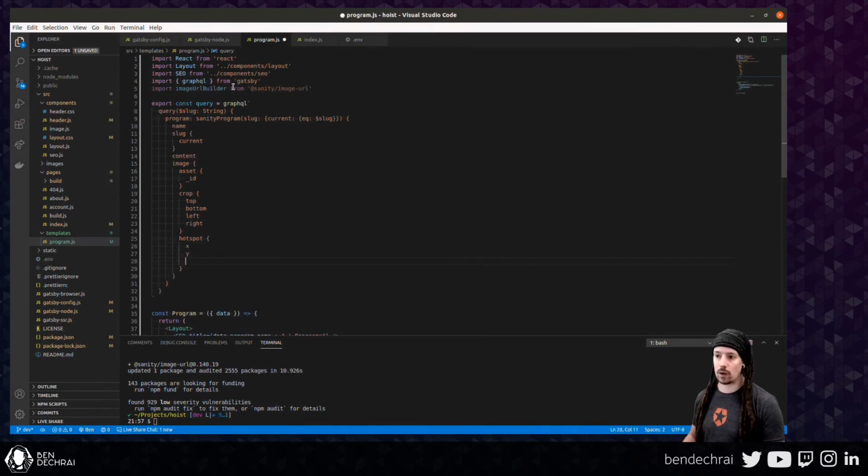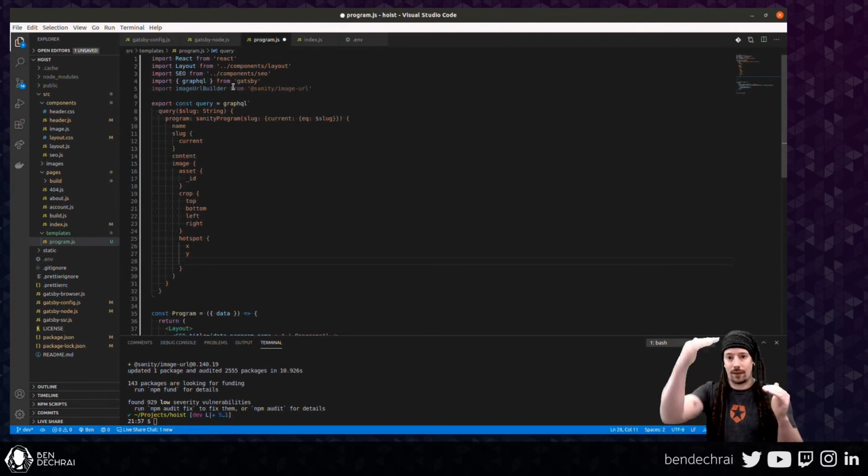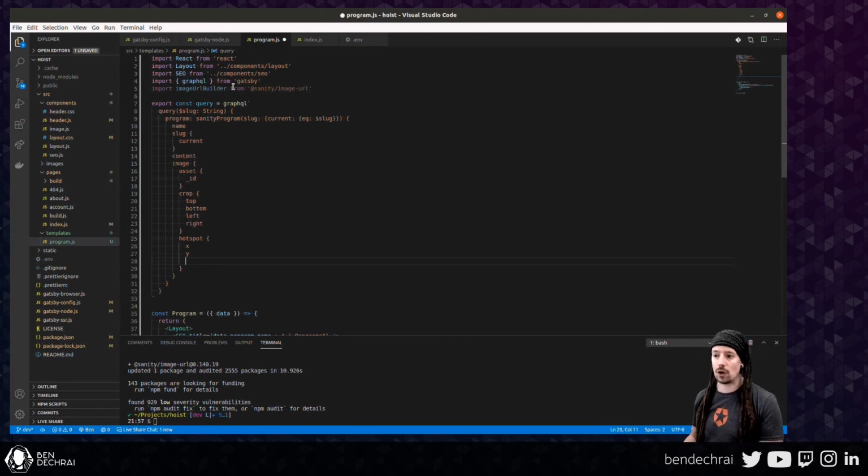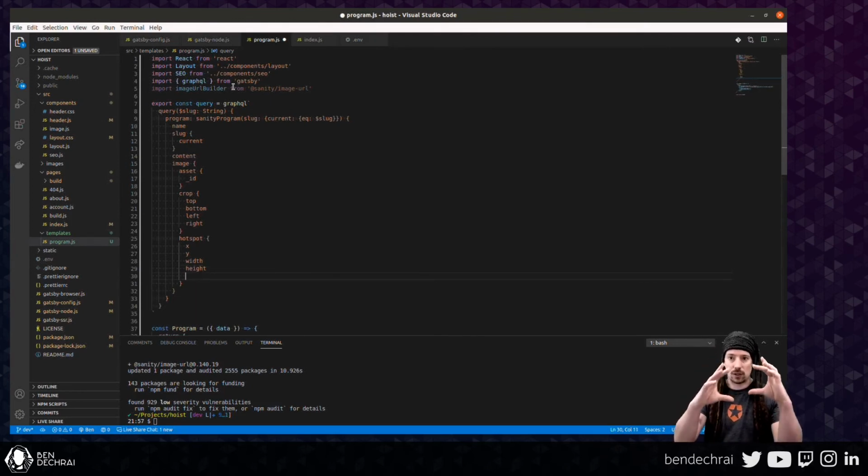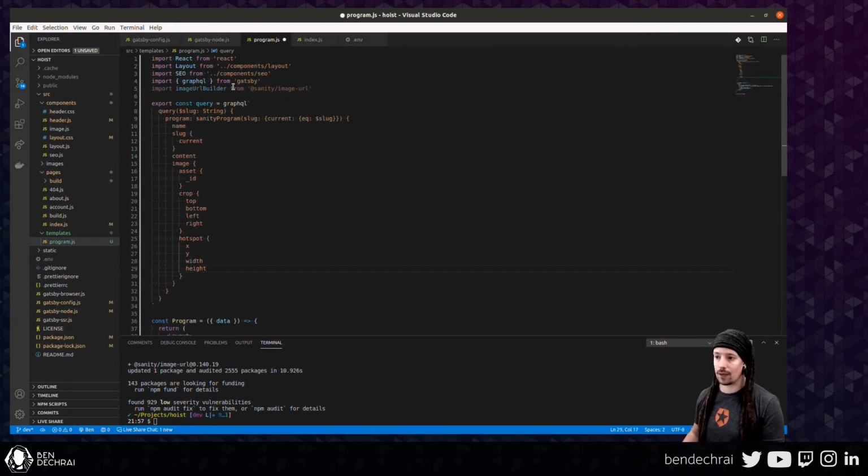We've got X and Y. That's the percentage of the way across. It's a value between 0 and 1, and it's basically like 0.7 is 70% of the way across, and then how far down the image the hotspot occurs. And then each hotspot also has a width and a height, and that creates the ellipse that we saw in the Sanity Studio editor. So that's all we need to pull in.